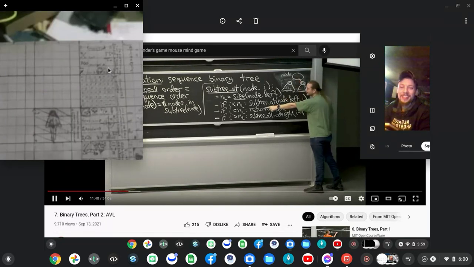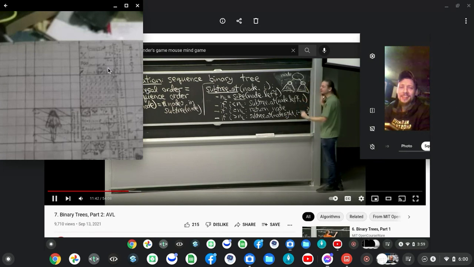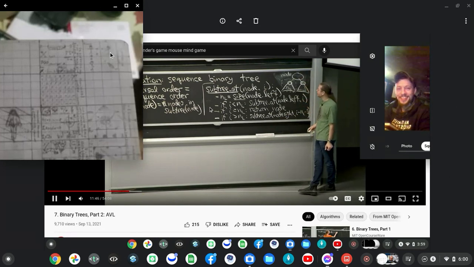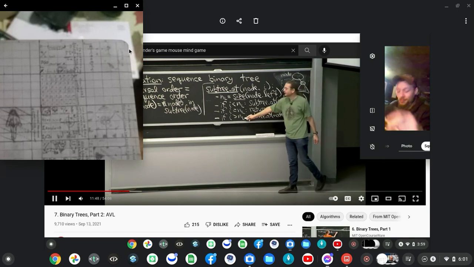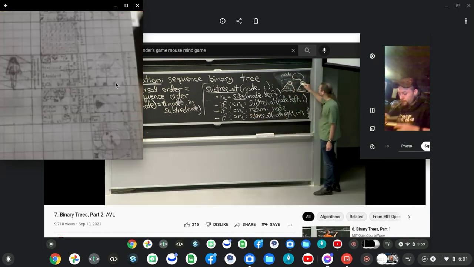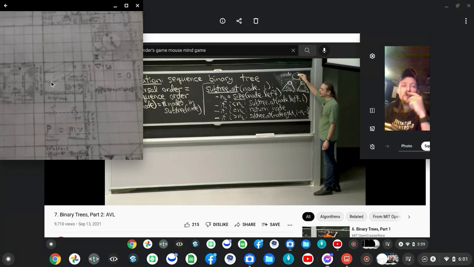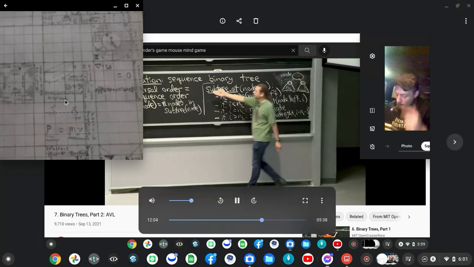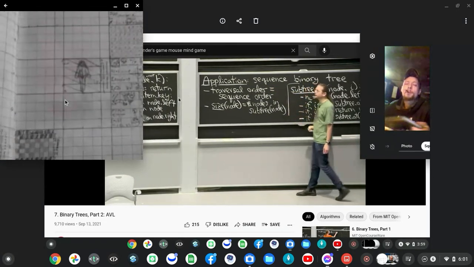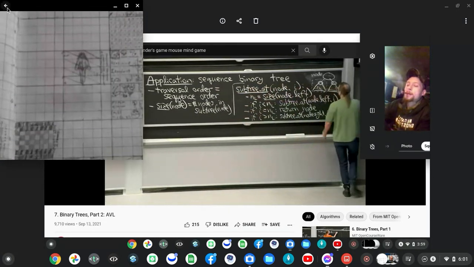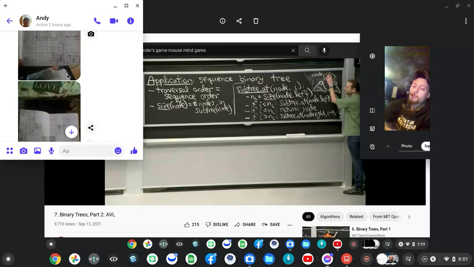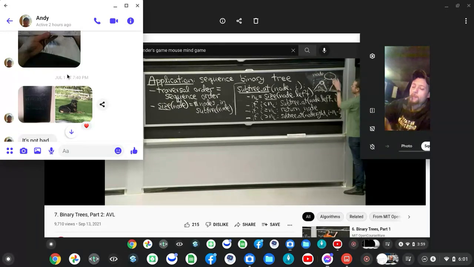And so if I equals NL, if the index we're looking for is that one, then we just return this node. We're done. Otherwise, if I is greater than NL, that means the node we're looking for is in the right subtree because it comes after the root. That's what traversal order means. So if we define it to be sequence order, then we know all the things that come after this node, which is index NL, must be over here.